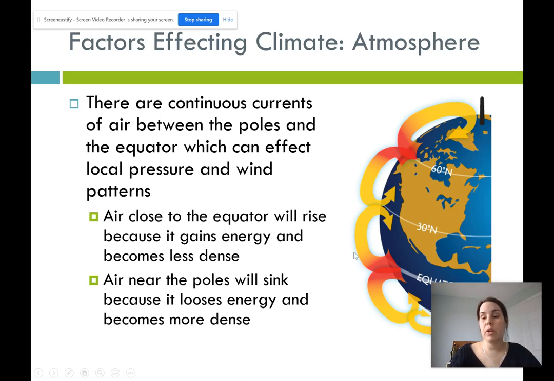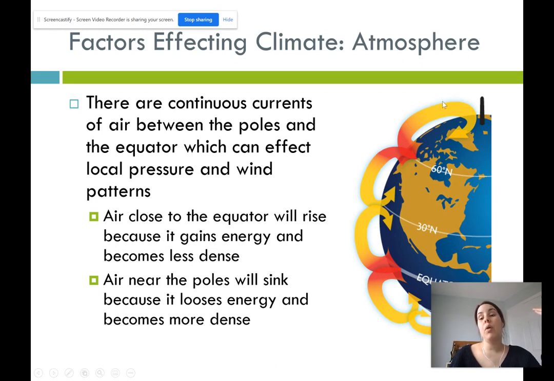Air closer to the equator, because it gets more exposure to solar radiation, more insolation, is going to heat up. If you remember from grade 9 when we learned about the particle theory of matter, we know that when particles are hot, they're going to move around more quickly, they're going to bounce off each other more, so they're going to separate from each other more, which means they get less dense. Less dense things, we also know, float. So really hot areas near the equator are going to have air that rises and becomes less dense and eventually cools down.